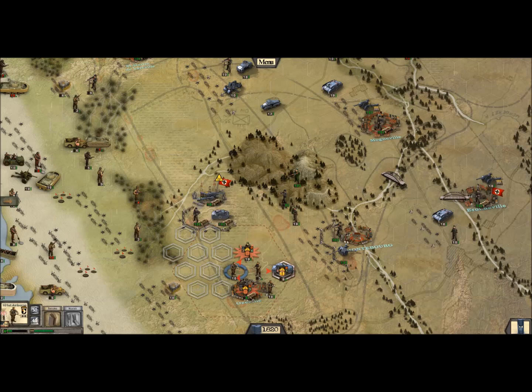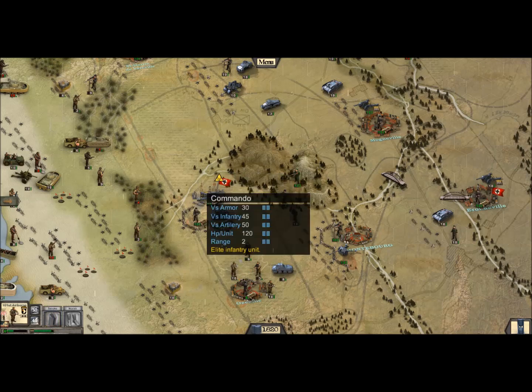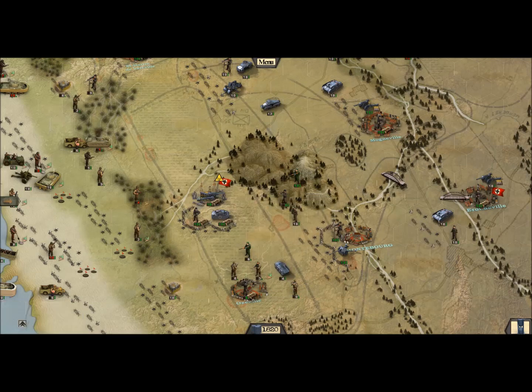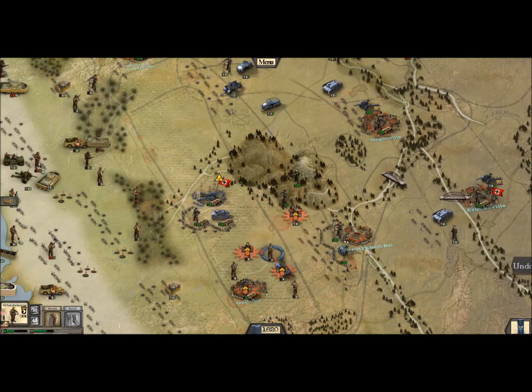Now, we do have these commando units here, which are going to be very helpful to us if we know how to use them properly. I think first things first, let's go ahead and start doing as much damage as we can to the Marines. These guys are going to give us a lot of trouble in this sector. And let's go ahead and see if we can also take out this Puma. I think we could do enough damage to it to make them rethink their entire plan. So let's do that. We'll try to flank them.